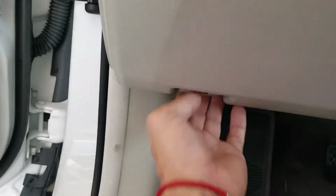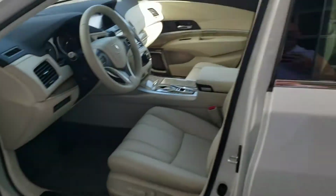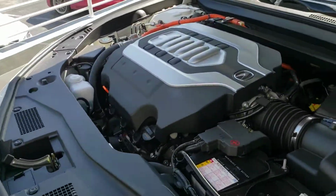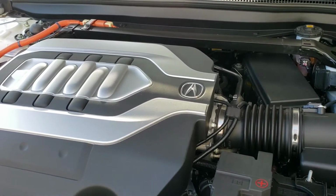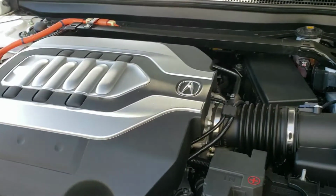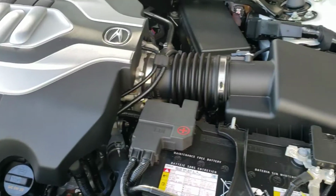Let's check out the engine. Oh, this one is hybrid. So you said they had 3 hybrid motors? Yep, and they're not like a Prius or a Toyota. They're performance hybrid motors. They don't make any noise, but they make a ton of power. Good. Like when you hit that pedal. And what is this engine? This is a 3.5. Non-turbo, right? Non-turbo 3.5.